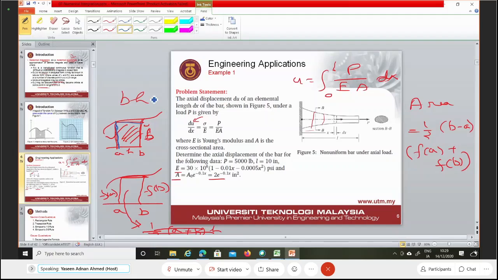On the other hand, if I consider this green line, then your B will be like this, right? So you are actually over predicting the area. Your actual area is under the red line, but you are considering the area under the green line. So you are over predicting. So what we do in case of the rectangular rule, we try to consider the average.